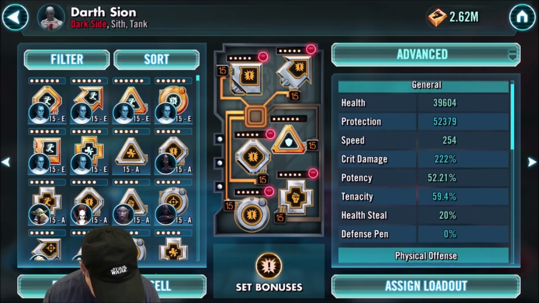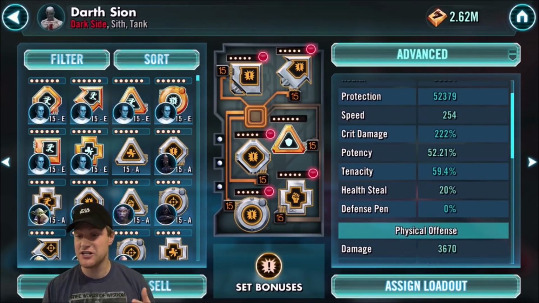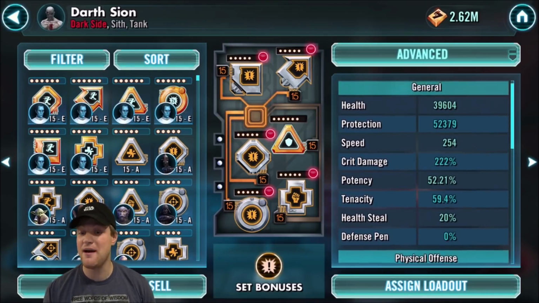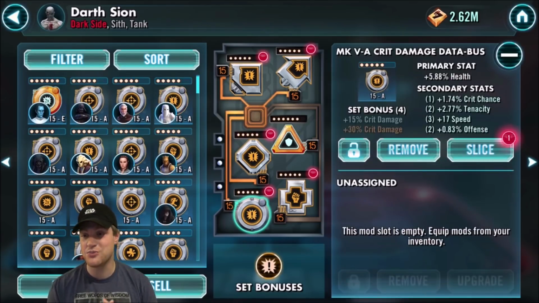We will look at his physical damage. It's 3,670. That's a really good physical offense, physical damage, and that's what he does, and I have a ton of fun with him. I'm going to go into battle with this mod set, because this is what I run him as. But first, let's slice one of these mods.